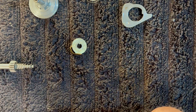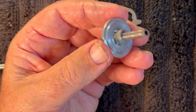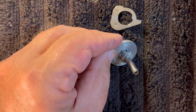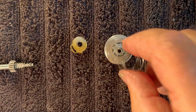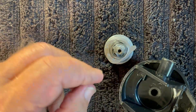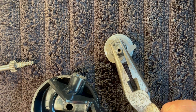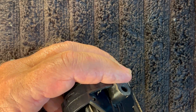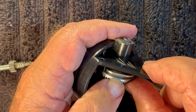Before we can put the axle shaft in, we've got to rebuild this main gear. Take the main gear and set it down. We're going to lubricate it just a little bit — put a little grease along the base of it here where this anti-reverse is going to ride. Take this anti-reverse mechanism and set it down onto here. Then set your spring on top. Now it's going to get a little complicated because we have to reinstall this with everything lined up. We've got to get the small hump to the top, big hump to the bottom.